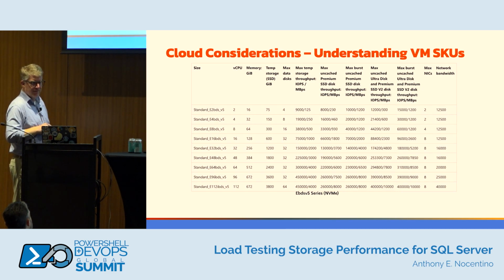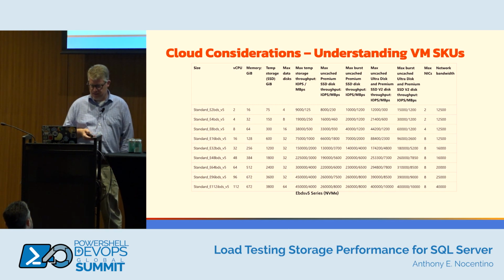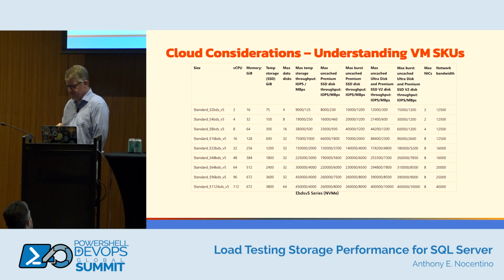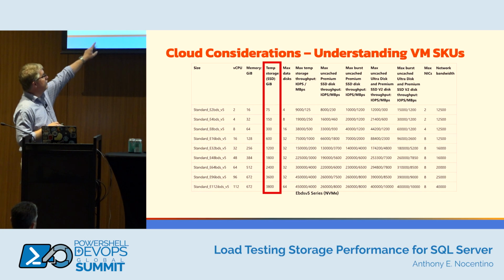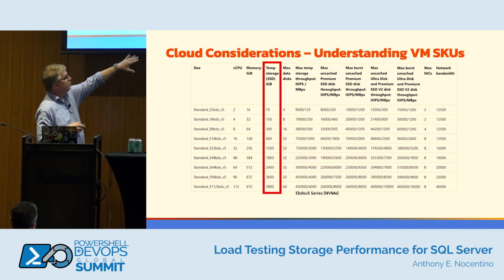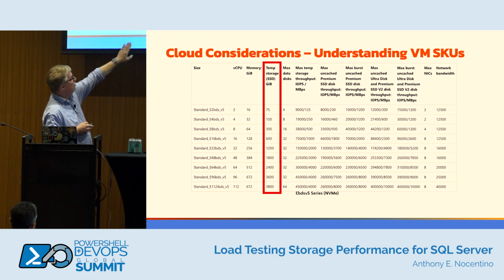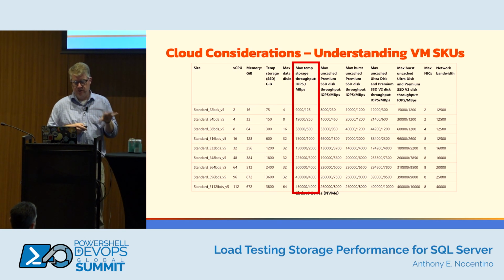Anyway, when you're looking at a VM type, this is the EDBV5 SKU, and what you're going to get is a performance profile associated with the number of cores in the system. And there's temporary storage inside the system, which is great for things like TempDB on SQL Server. But as you can see, as it goes, more cores gives you more capacity and also gives you more throughput in terms of how you can consume that storage in IOPS or megabytes.